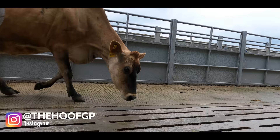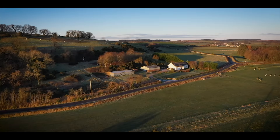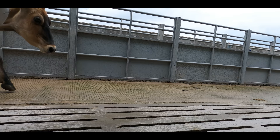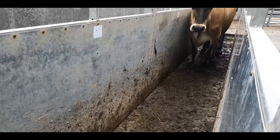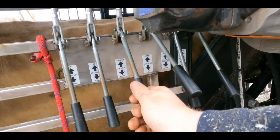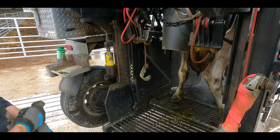We're here at a farm today that milks about a thousand cows. They only have nine cows for us today that have slight issues, and this is the worst of the lot. This is a very large farm for the UK and they have a very low percentage of lame cows. This little Jersey has gone lame, and because of that she's in pain. It's our job today to make sure we can get her as pain-free and comfortable as possible, or as close as we possibly can.